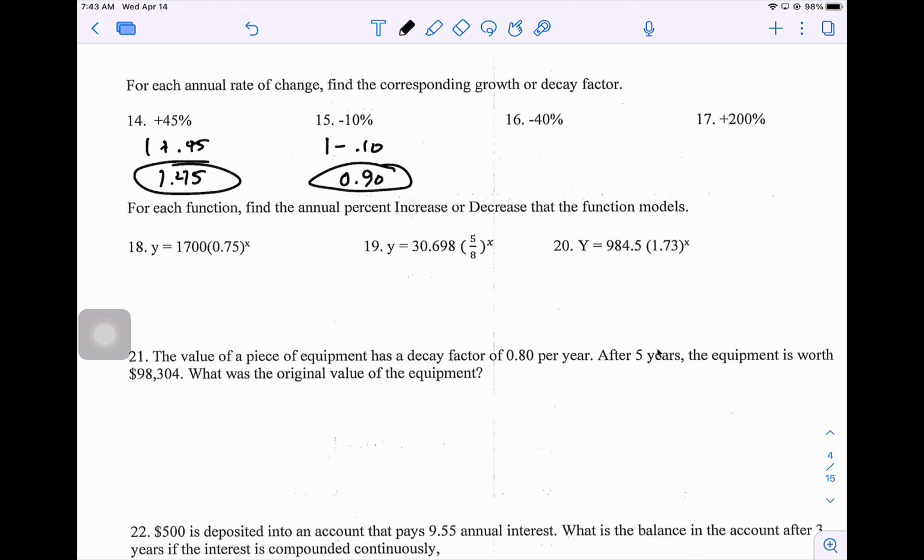That's why you're doing 1 plus or 1 minus. You're either going above 100%, meaning it's going up, or you're going below 100% and it's going down. 0.9 as a multiplier means you have 90% of what you had a year ago, which means you have less. Okay? If you think about the next one, if we're going down by 40%, that means our multiplier is 0.6. There's 60% left. Okay? And you can think of it as 1 minus 0.4, which leaves us with 0.6 as our multiplier. Does that make some sense?